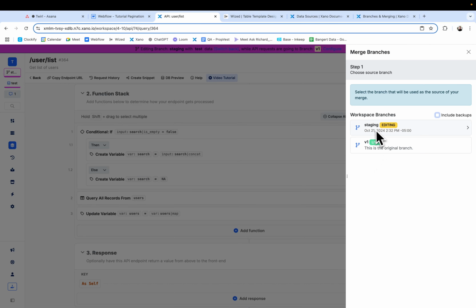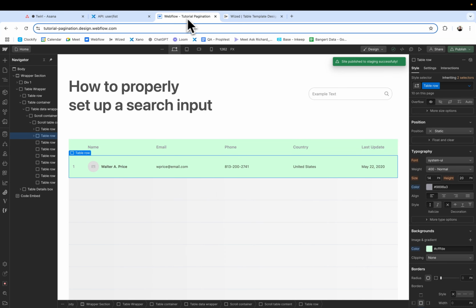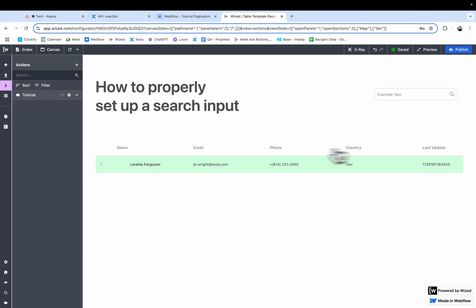That's awesome. If we had made an update here in Wized, we don't need to publish here, but it's good practice to select your custom domain and publish that. Also in Webflow, you should be doing the same: publish here, select the production domain, and publish that. And in Xano, this has already been published, so you don't need to do anything. That's pretty much it. That's how you handle it. I hope this tutorial was useful, and I hope you like it.